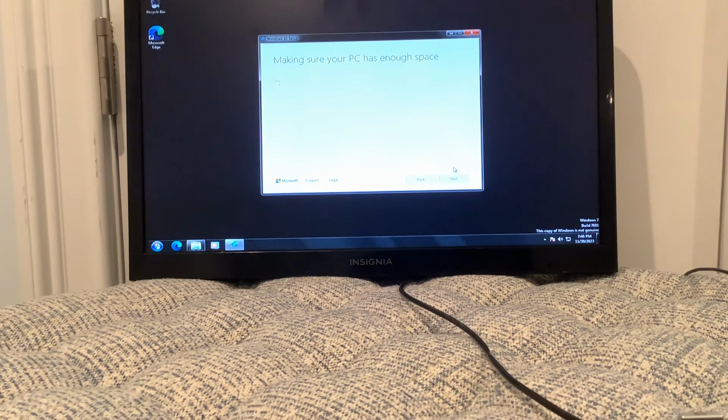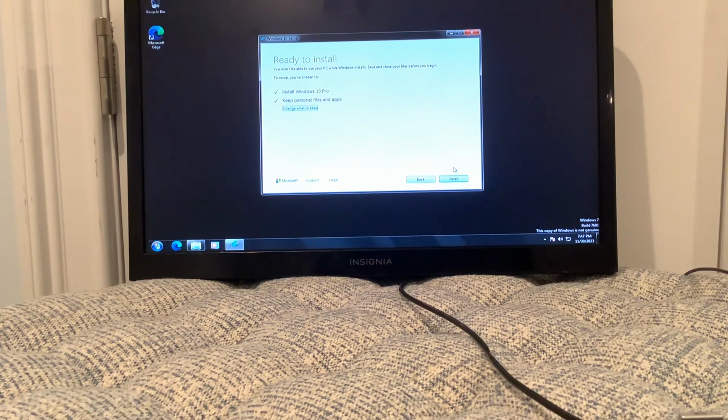So now it's making sure our PC has enough space. This is actually a 2 terabyte hard drive. When we did it in the first part, if you look at the hard drive, you may be able to see a spot where it was 2 terabytes.